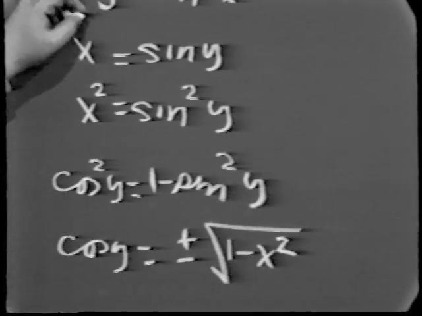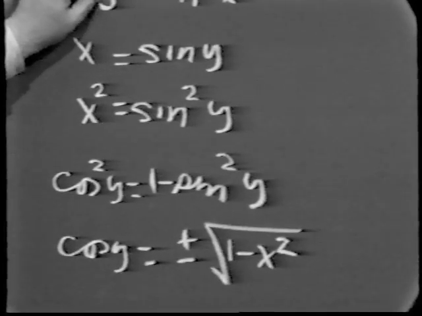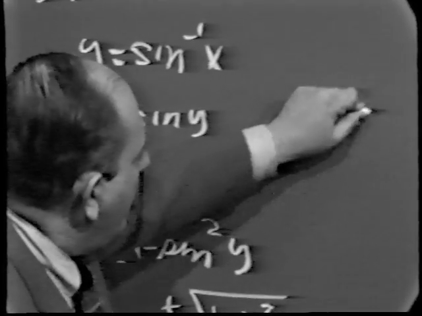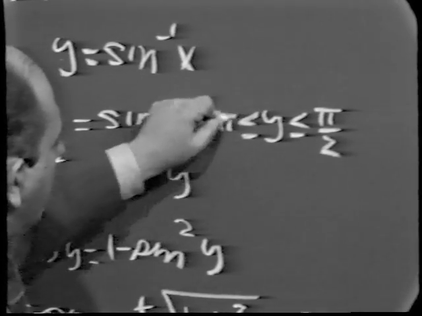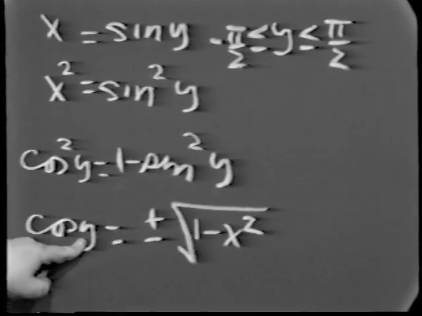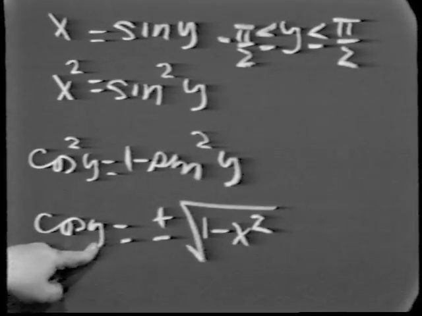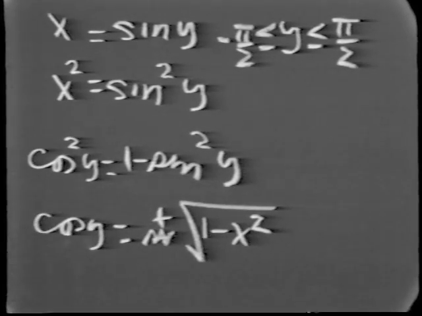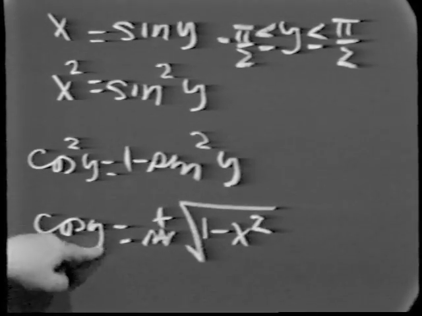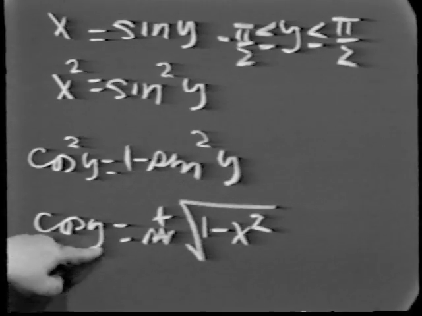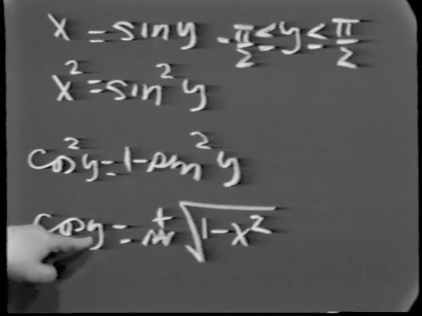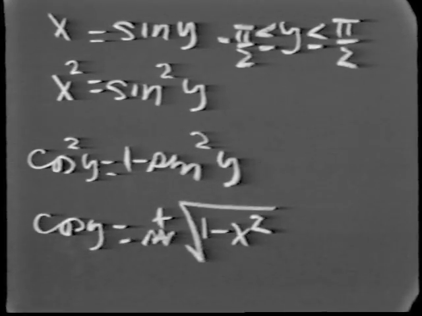Notice, by the way, in this notation, that y wasn't any old number. y had to be in what range? y had to be between minus pi over 2 and pi over 2. And as long as that's the case, notice that in that range the cosine is positive. That makes the negative sign redundant. And that negative sign would not be redundant if we hadn't restricted our range to making the curve single valued and one to one. It's the restriction that y has to be between minus pi over 2 and pi over 2 that makes this the positive square root.